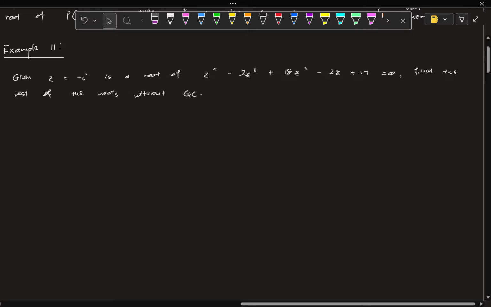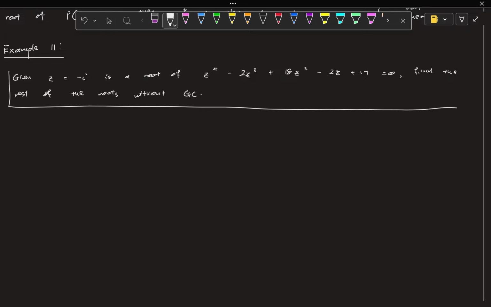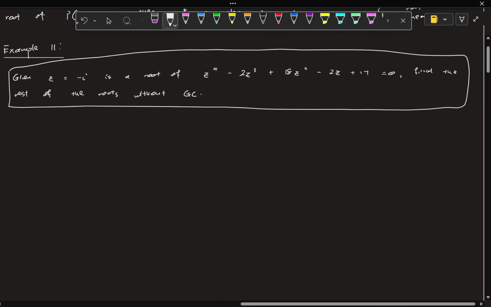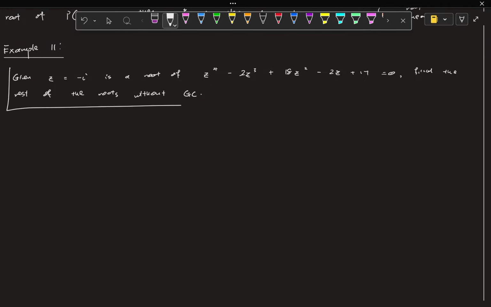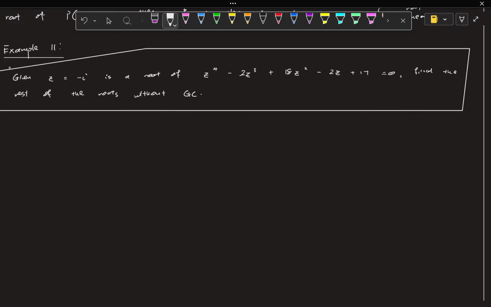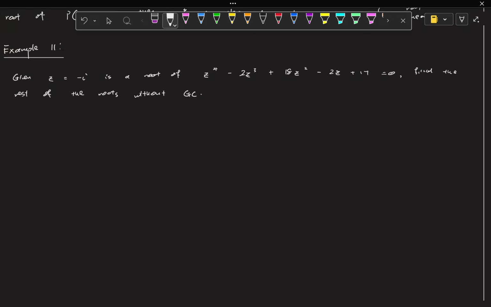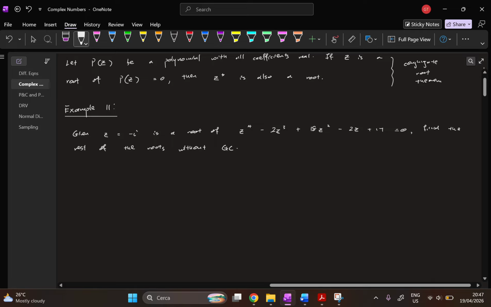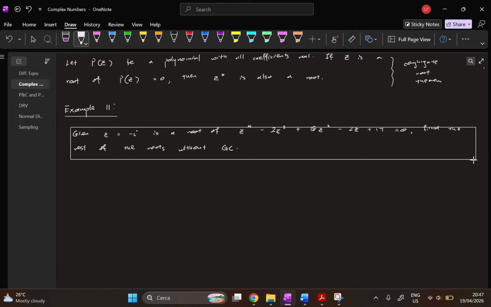So that sucks. But we can already see that all the coefficients are real. We know that because all the coefficients are real means that we can actually apply the conjugate root theorem. A lot of times, this kind of question will be about 4 marks, 5 marks. And just stating and applying the conjugate root theorem is enough to get you 1 mark. So please don't underestimate the power of that one sentence.